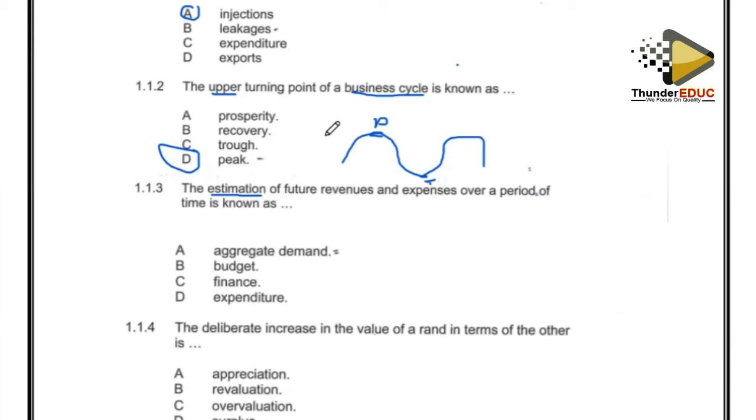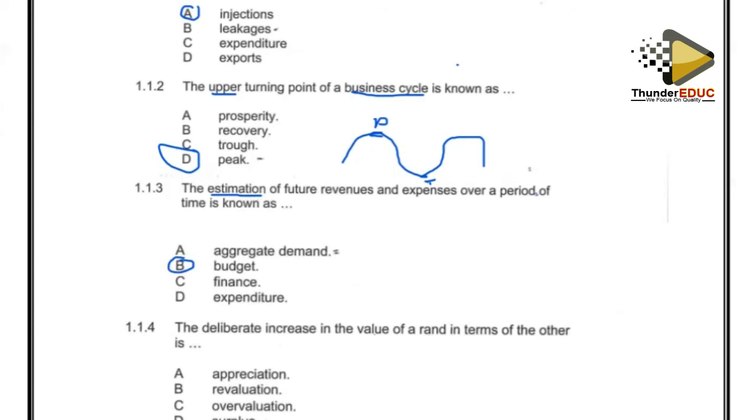So now, if we check the given options, we have option A that takes into account the aggregate demand, option B, we have the budget, option C, we have the finance, and option D, we have the expenditure. One might ask, why is it so important to go through all the given options? Because most of these answers are pretty close to one another. So with any mistake, you will select the correct answer, but not the appropriate answer. That is why it is always advisable for you grade 12s to always apply the elimination method. So in this regard, our appropriate answer is going to be B.